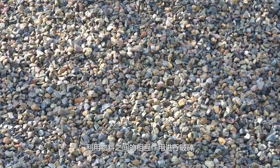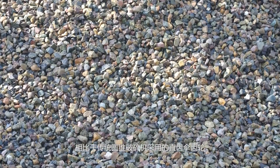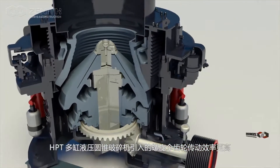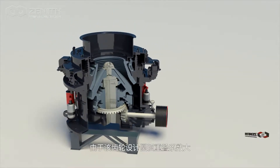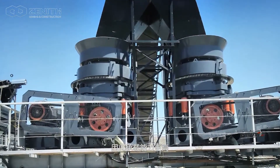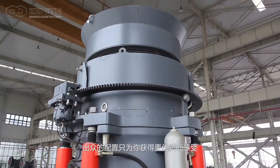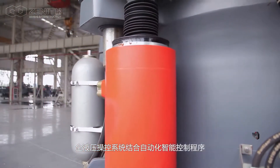The crushed material features high quality and low flaky content. Compared with the straight bevel gears applied on traditional cone crushers, the spiral bevel gears on the HPT Multi-Cylinder Hydraulic Cone Crusher feature higher drive efficiency and stability. Thanks to the high arc overlap coefficient design, these gears offer higher carrying capacity, more stable drive performance, lower noise, and higher reliability.